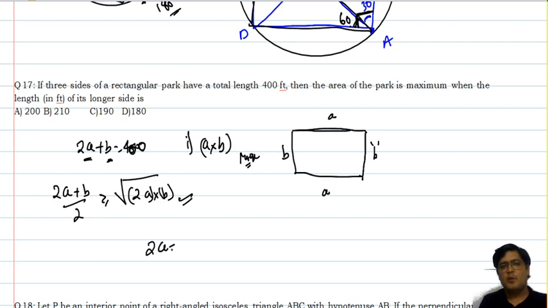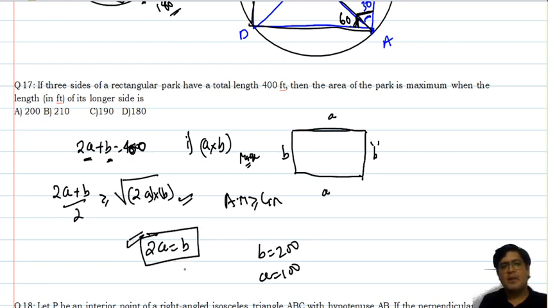So, if I make 2a equal to b, I get b is equal to 200 and a is equal to 100. Guys, the concept of AM-GM working is relying on this property, that terms must be made equal. Not a is equal to b. 2a is equal to b needs to be made. So the longer side turns out to be 200. This is at this stage not going to be covered in detail as a theory. You can simply work this out. You can copy down this property and later on when you cover algebra, you can verify these results.